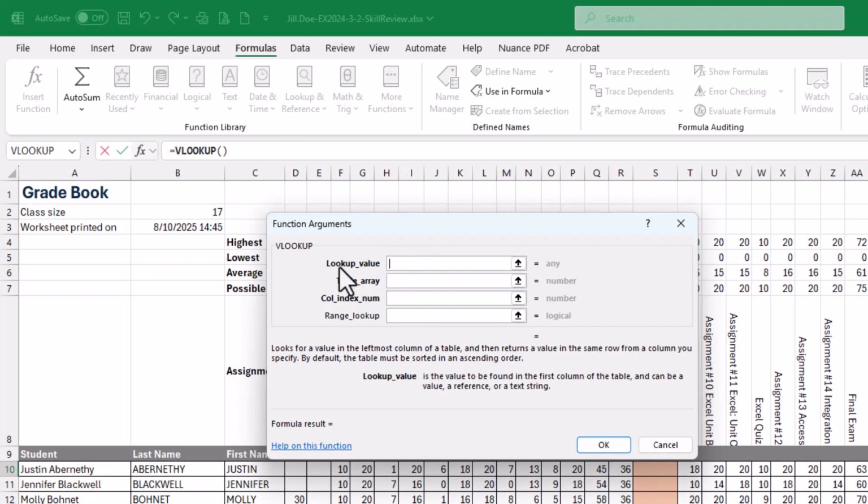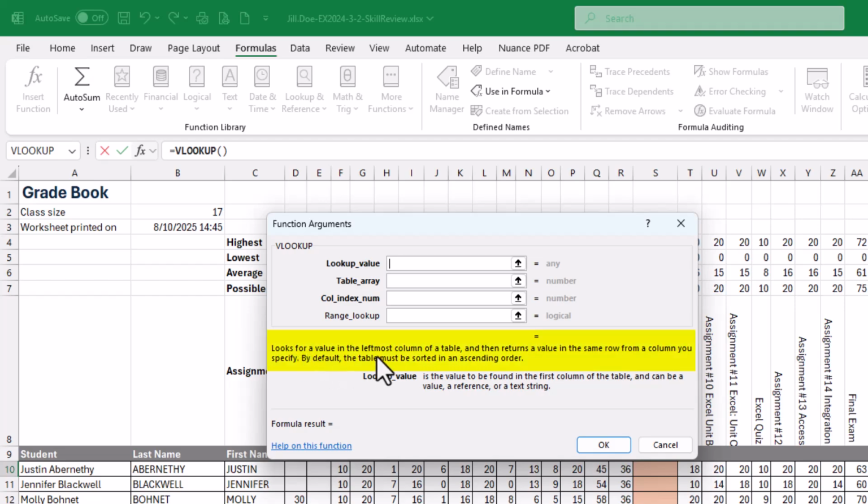So as I look at this, I love this dialog box. There's 3 required arguments: the lookup value, the table array, the column index. Now it tells me each time I click in one, it tells me what that particular argument needs. It also gives me an overview of the function itself.